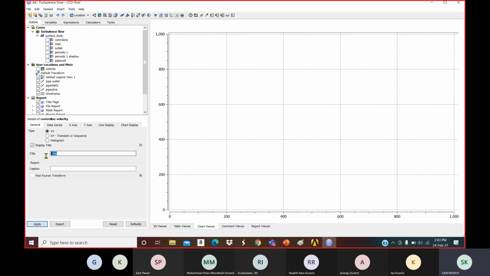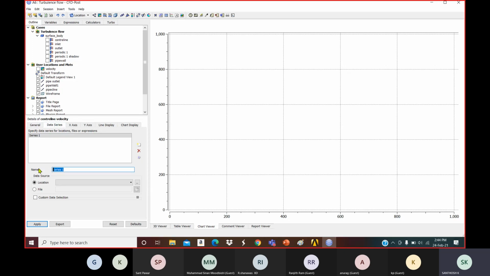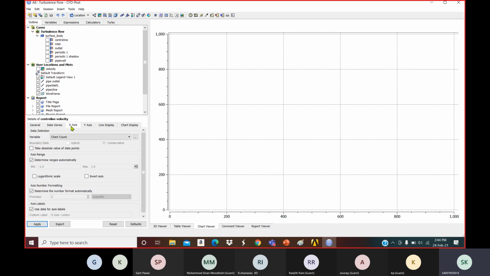The title is also center line velocity. Data series also center line velocity. Then for the x variable, I'll go with x. And for the y variable, I'll go with velocity u. Okay, velocity u. So try to apply it.